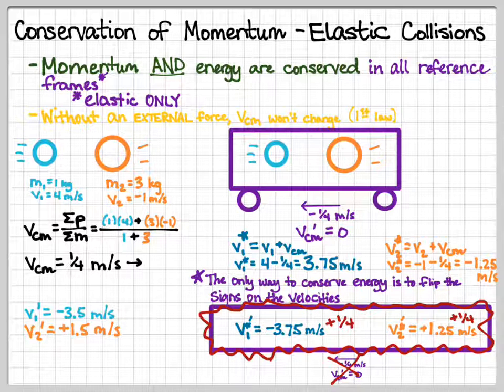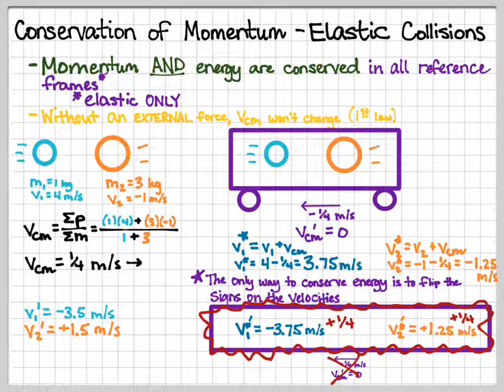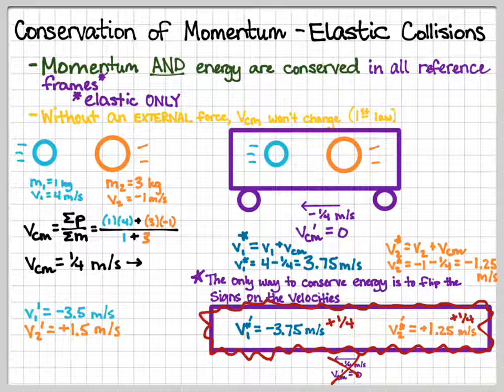So, this is kind of a useful tool. It's kind of a shortcut, depending on how you want to look at it. I think the most important aspect of this is that in any collision, the velocity of the center of mass won't change as long as there are no external forces acting. So, there's no friction, they're not just going to hit a wall and come to a stop. So, as long as there's no external force, using that velocity of the center of mass, it can help you figure out an inelastic collision really quick, because they're going to move off with the same speed as the center of mass.